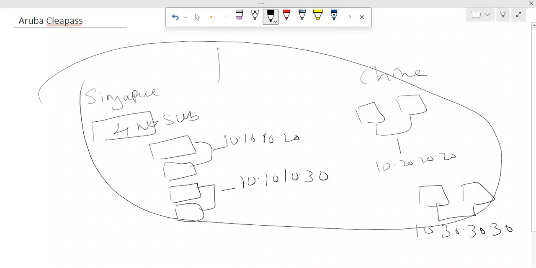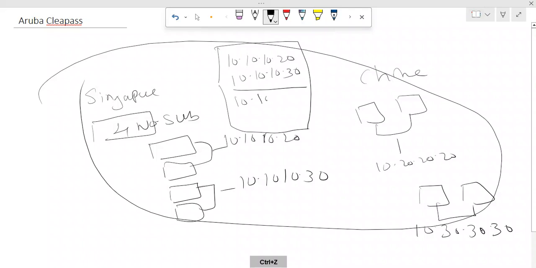configure it in the switch. So you can configure the RADIUS server IPs. First one is 10.10.10.20, the US IP. Second is 10.10.10.30, this is for the US. For redundancy, you can provide 20.20.20, the China IP. The fourth IP is Philippines for redundancy, 30.30.30. So if this server fails, it goes to the China IP.